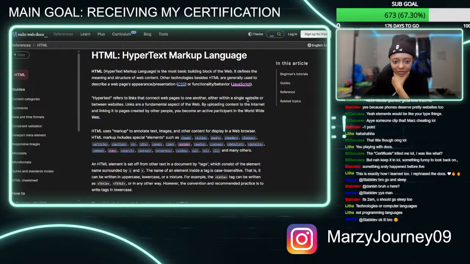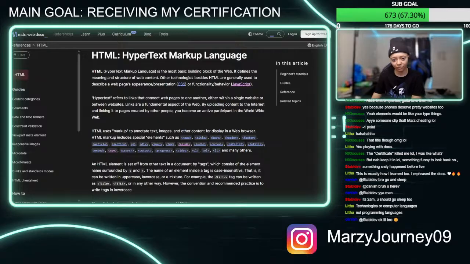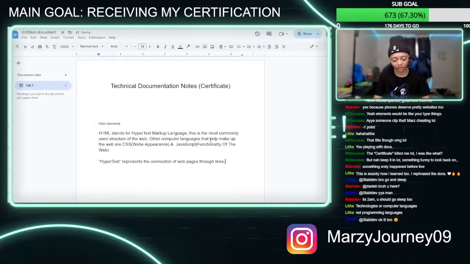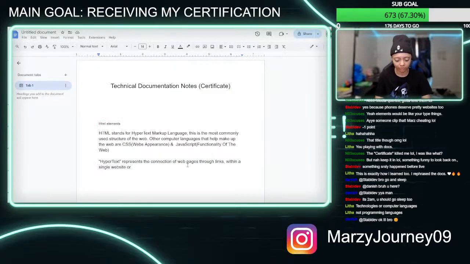Either within a single website or between websites. So I think we can just simply say within a single website. I don't think I need to put either. So within a single website or multiple websites. What was that again? Or between websites. Or I guess we could just do between. Would it be between multiple websites though? Can I switch that up?